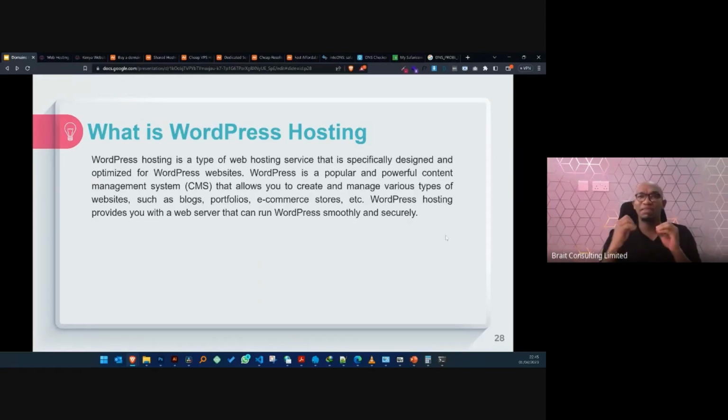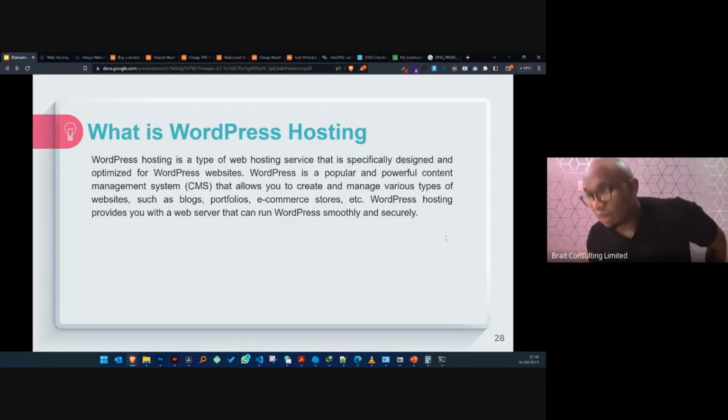Let us have a hosting that is designed to make a WordPress website perform optimally. So they came up with it, and we have WordPress hosting today.